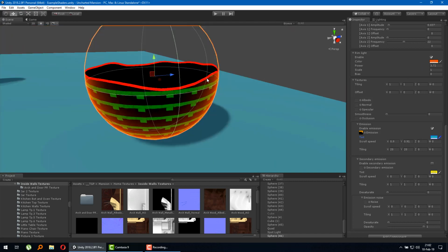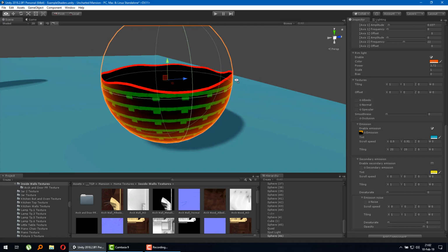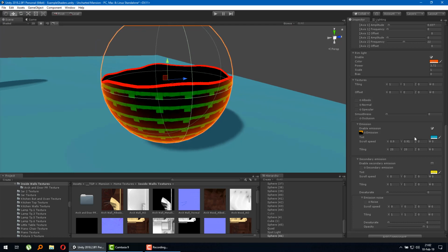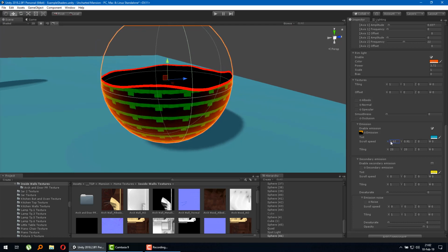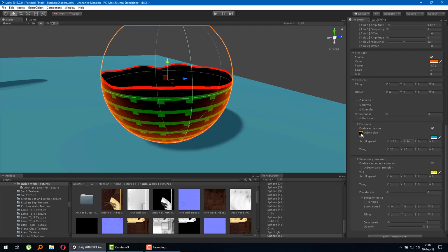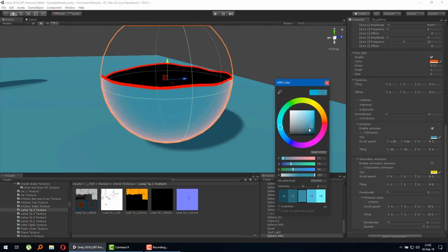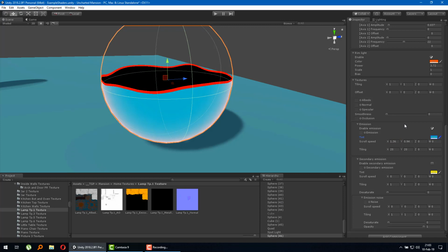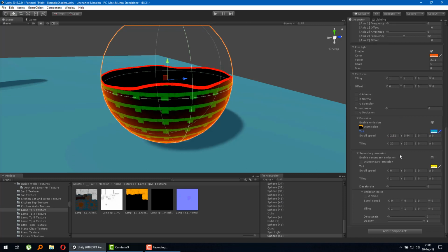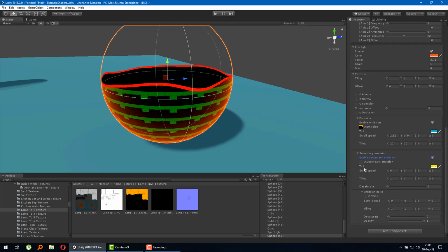Now it's not going to be the same as this one here because we're tinting it with this one, so it's going to be a blend, or at least a multiplication of those two colors, so it's not going to be the same. Just play around till you find the value you want. As I said, this here is the speed at which the texture moves, and this is the tiling the texture gets. Now you can of course remove the texture and just have some emission, but it works better when you have the texture.